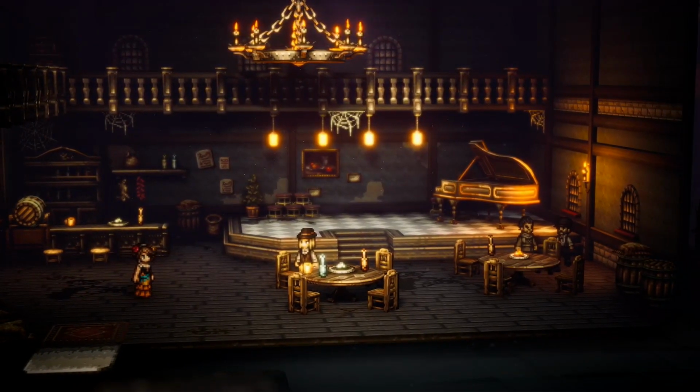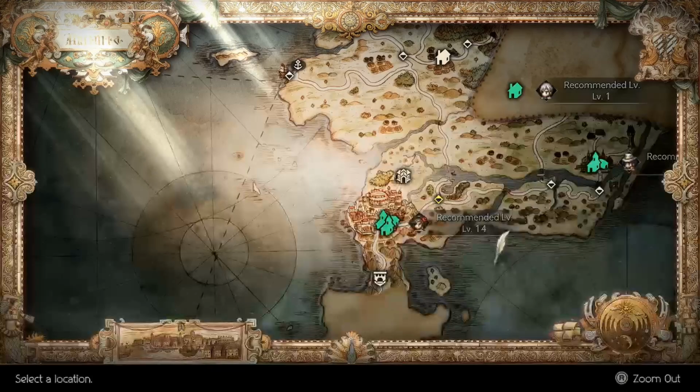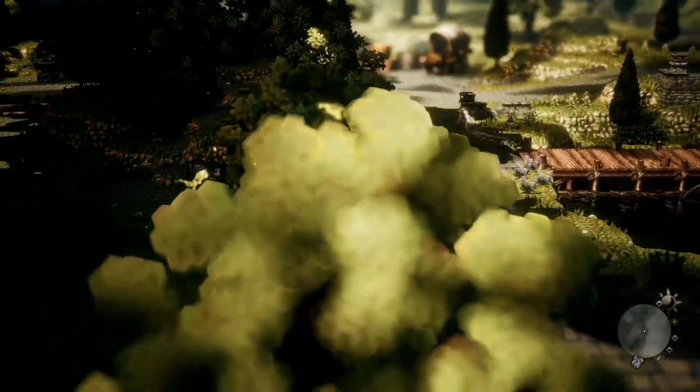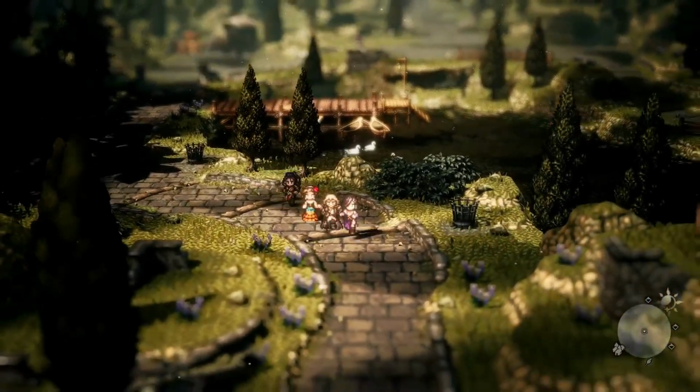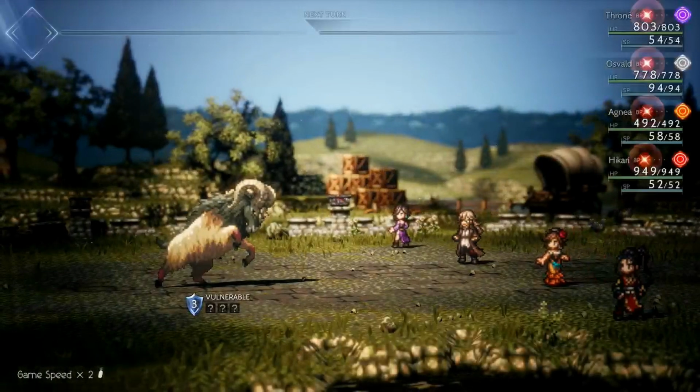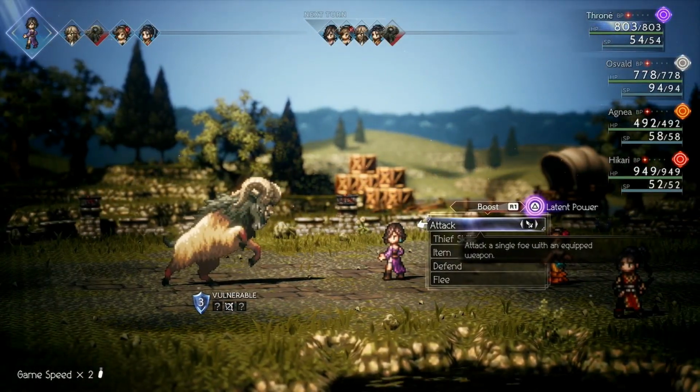Really does its job in bringing a fantasy world to life. Coming back from Octopath Traveler 1, he also helped compose a few tracks for Final Fantasy VII Remake. So is it really any wonder why the soundtrack is good? I really love how there are so many battle themes. And with that, we've kind of run out of time for this video. We already hit the 5-minute marker.